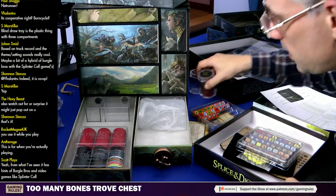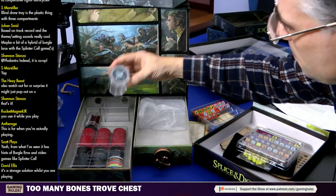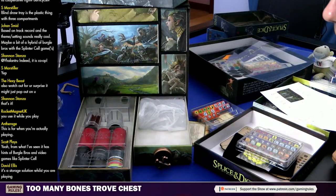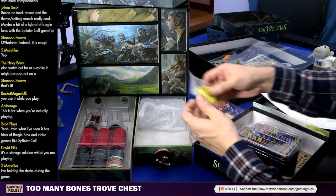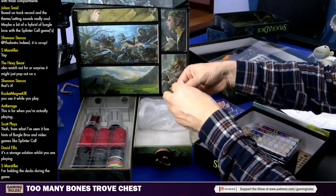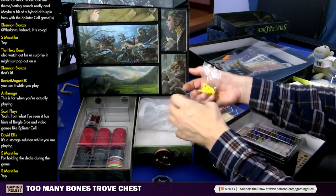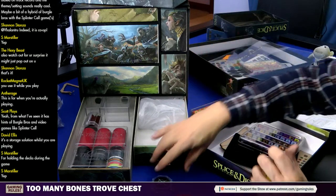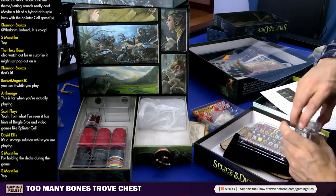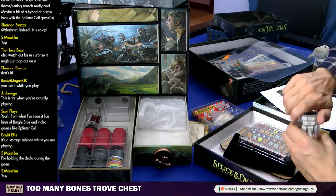The chip tubes, is that these? Is this the chip tubes? Because I'm not storing chips in them. Maybe it is. And I've got these bits, these are from Splice and Dice, so maybe I'll put these in here. Anyway, the general impression I'm getting about Burn Cycle is, yes, people are excited about it. And yeah, it's co-op.